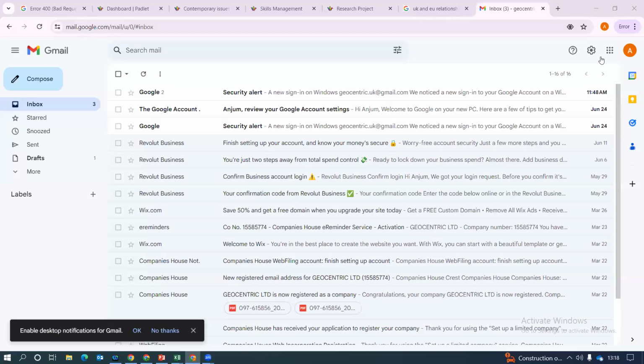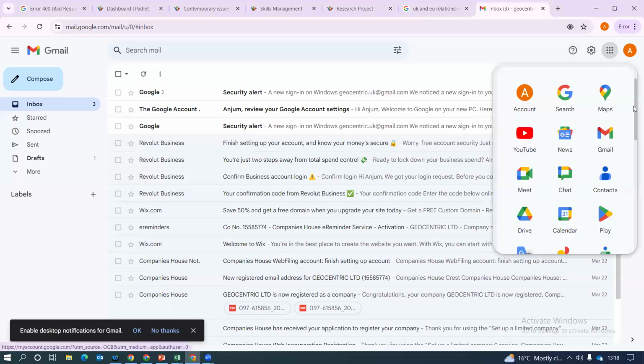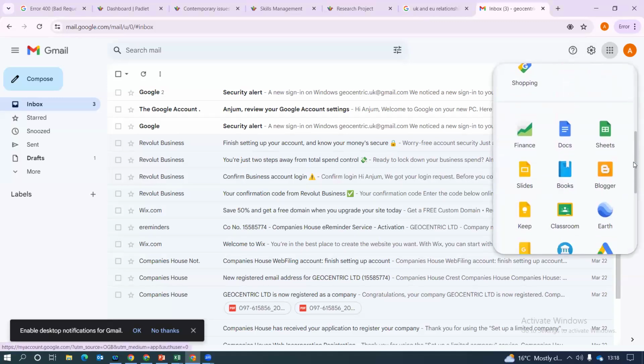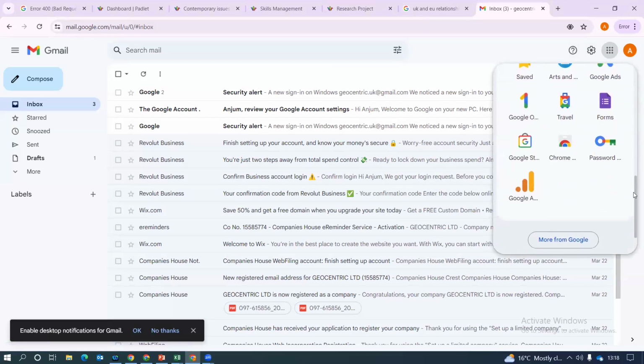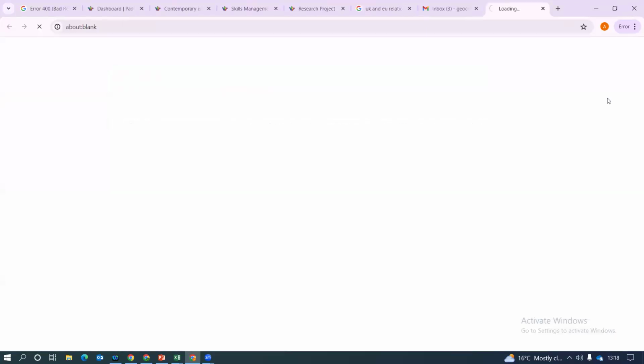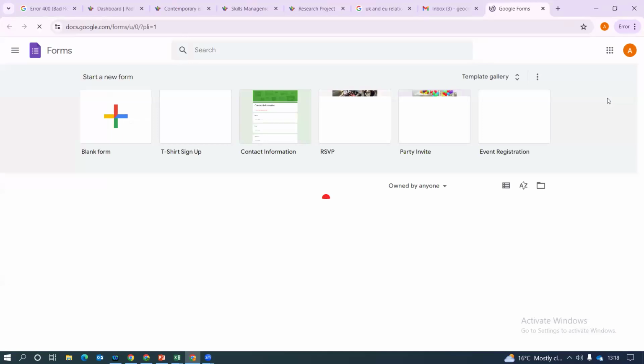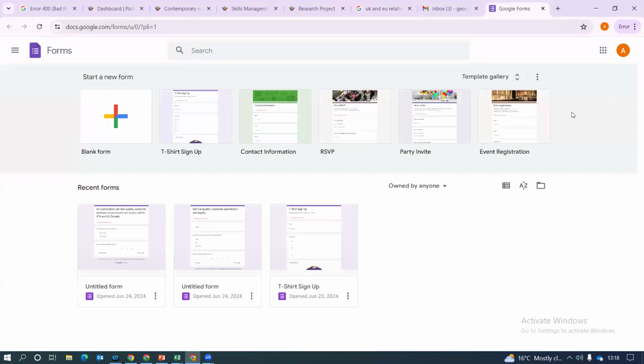Okay, so what we'll do: if you have a Google account, a Gmail account, and you scroll down, you will find in Google something called Google Form. I'm not sure you have ever used it before for research, a survey or a questionnaire. You can create your own. If you want a blank form, you can click and create your own research.